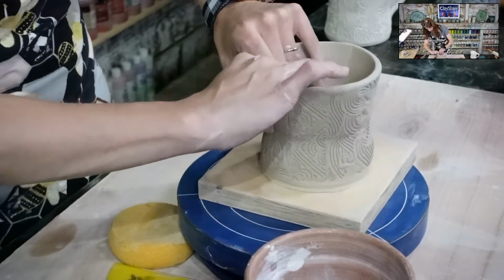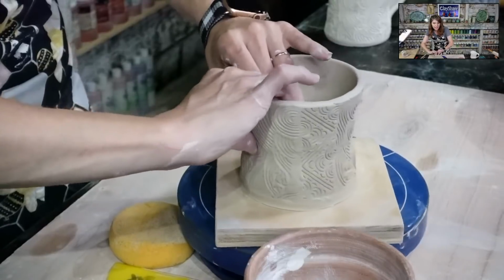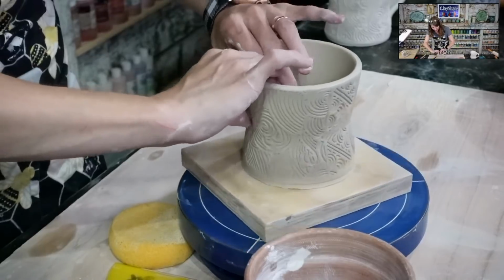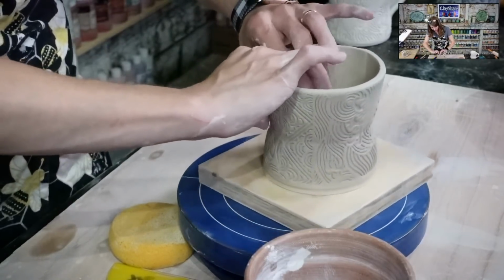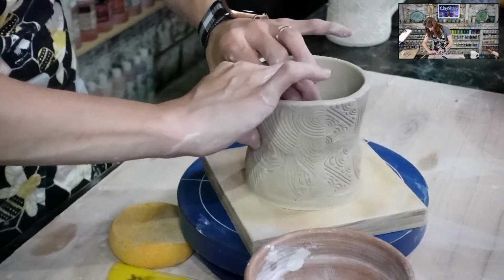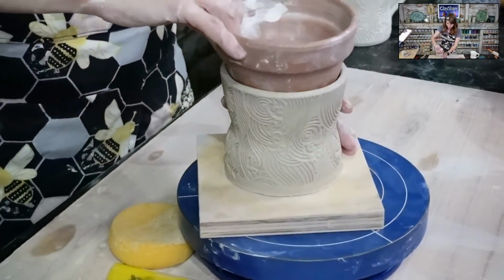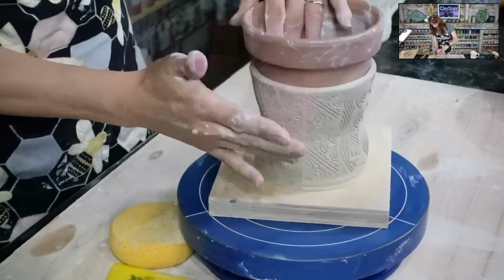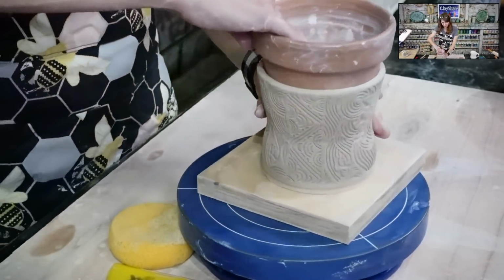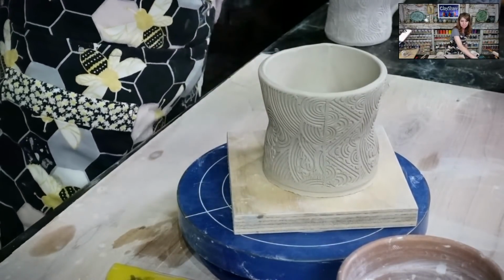All right, so I'm just going to use my thumbs now. Do I let my clay dry a bit when it comes out of the bag? Yeah, I rolled the slab immediately after taking it out of the bag. I let my slab sit for about 15 minutes. It was covered in plastic, and then I took the plastic off, and it sat for about 15 minutes, and then I just started working with it. Some clays are wetter than others. My B-mix lately has been a little drier than I usually like it, but for me, it's not a bad clay to work with.